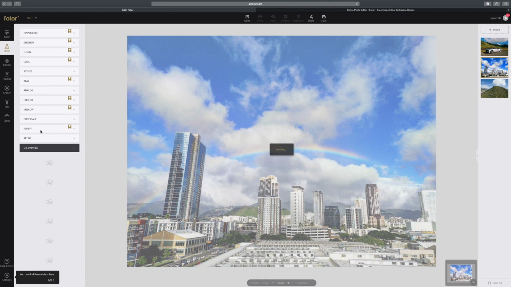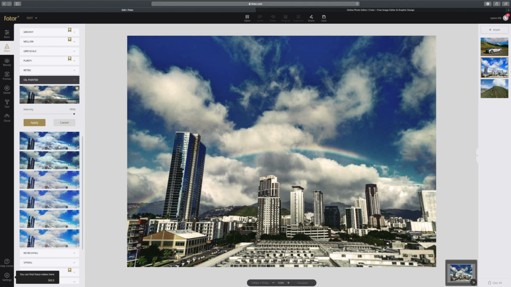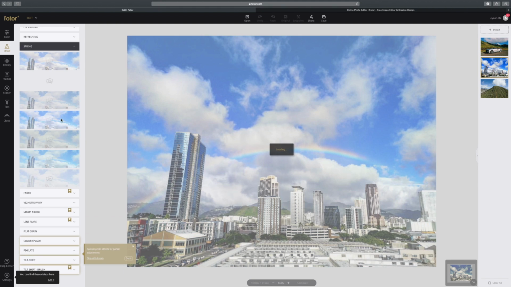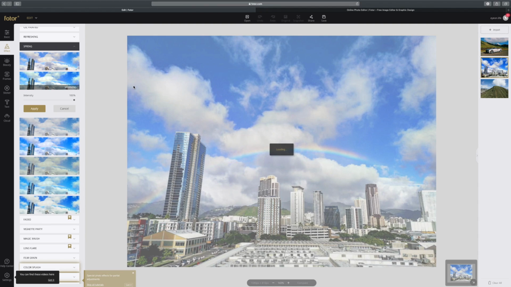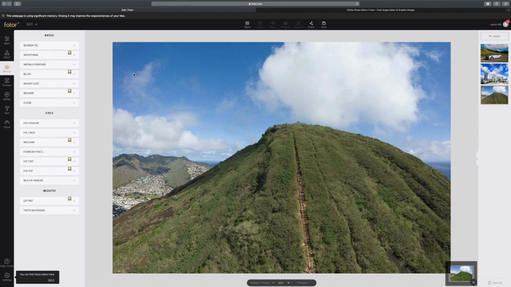Let's see, what else do they have? They have old painted, they have purity, mellow. This one gives it a dark vibe. Whoa, this is Hawaii. I don't know if this fits the vibe. Let's go ahead and jump into spring maybe, and I'll do one last one, and I think this is going to be the one. This is called morning, and well, we're taking a look at the rainbow in the morning, which is really, really cool.